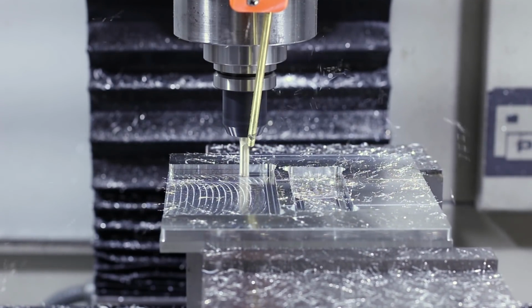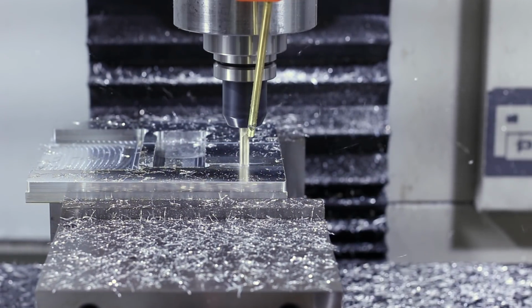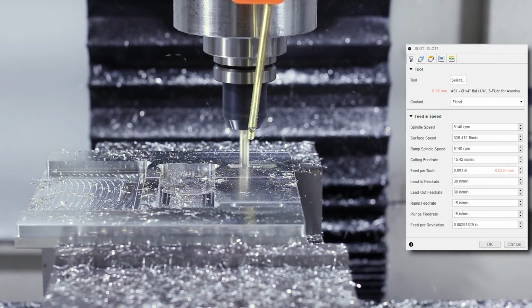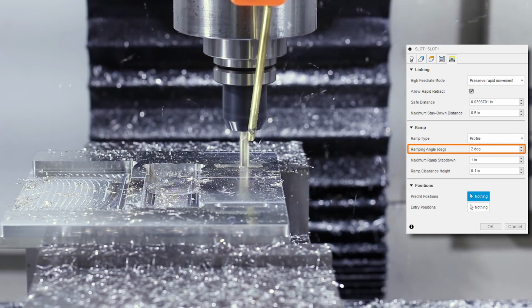And now we're using the same tool 31 to cut 2 slots out in the back, and this will allow us to slide the indicators back and forth ever so slightly. Running this at 5140 RPM, 1 thou feed per tooth, and a 2-degree ramping step down.